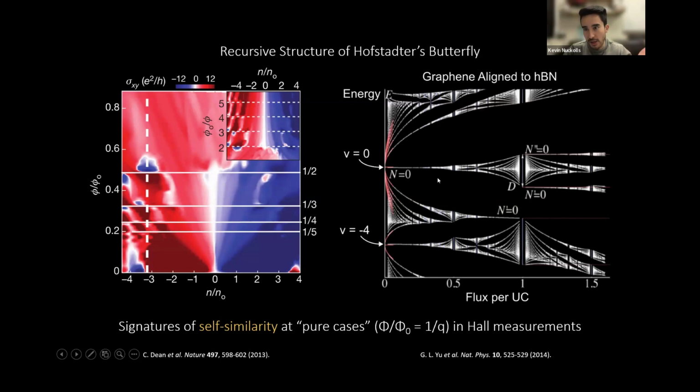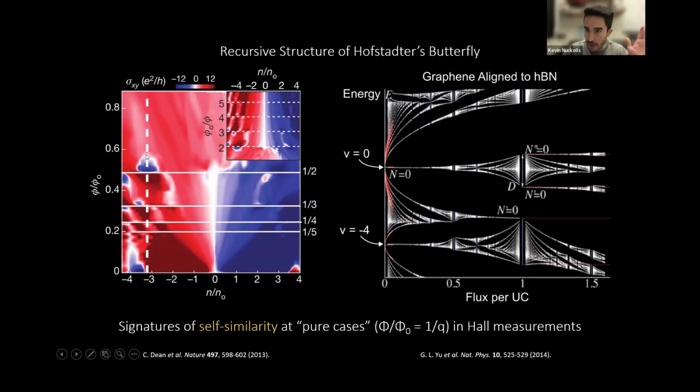And they're doing so because in single particle calculations, this is a region where the spectrum has some features of self-similarity. So this point right here, this energy is equivalent to filling 4 holes per moiré unit cell. And you can see this kind of downward facing triangle of the Hofstadter spectrum near 1 flux per 2 unit cells. Here's a downward facing triangle around 1 flux per 3 unit cells. Downward facing triangle, and sort of infinite descending sequence of downward facing triangles that all look self-similar to one another near these very simple flux per unit cell ratios of 1 over q.